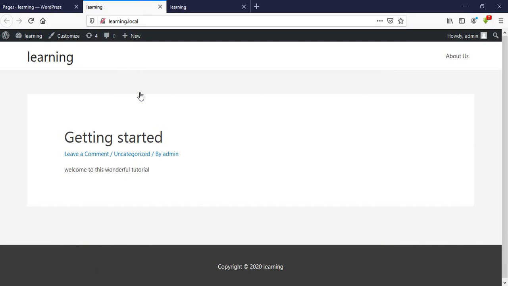So how do we make our homepage the default homepage, in such a way that when a visitor visits our website, they will be able to see our homepage as our landing page and get something beautiful out of it? How to do that is just to go to customize. When you get to customize, you click on customize.